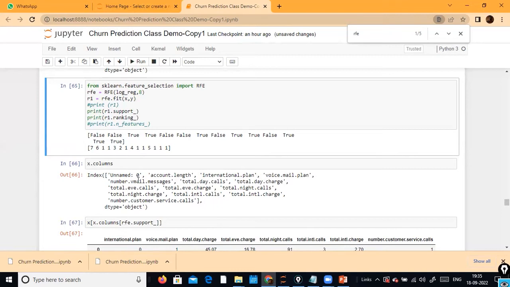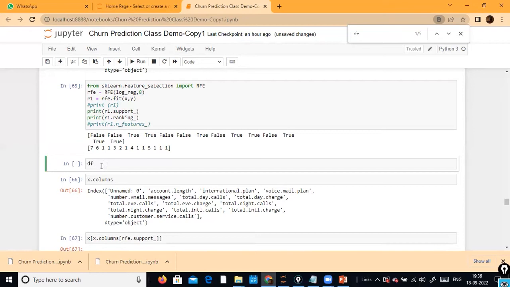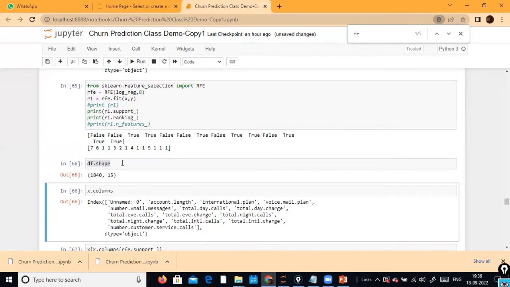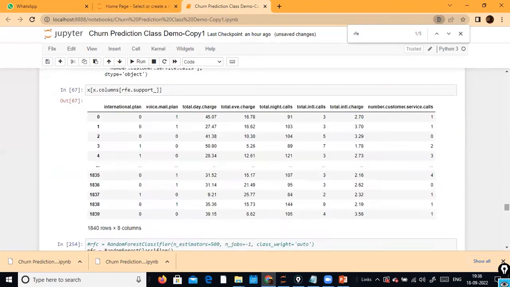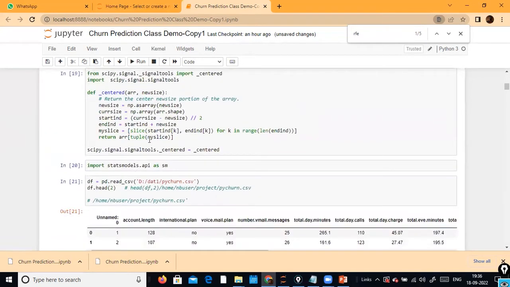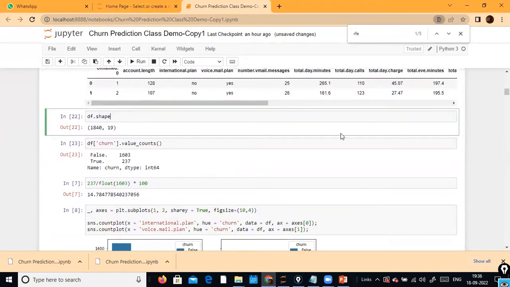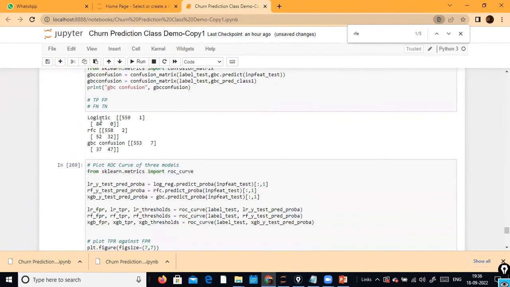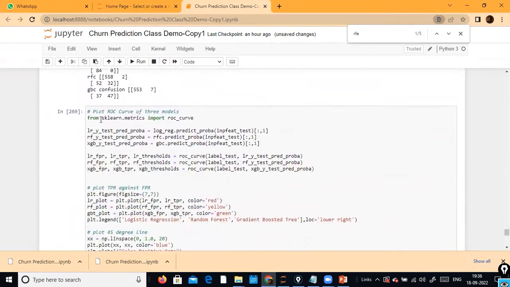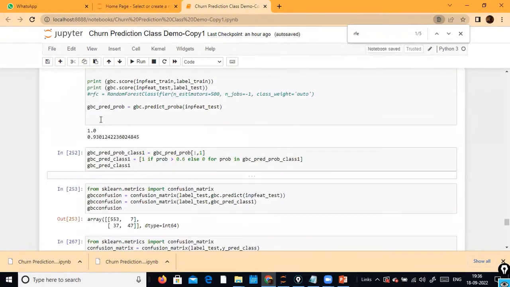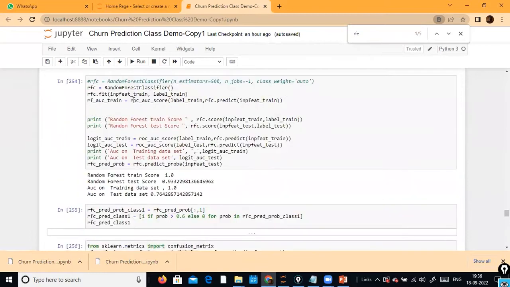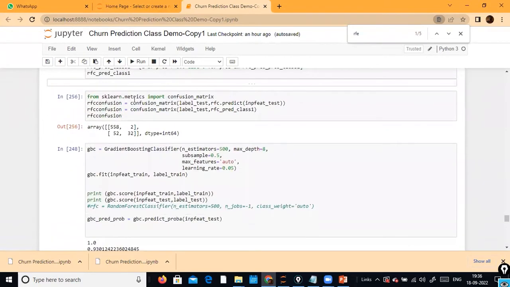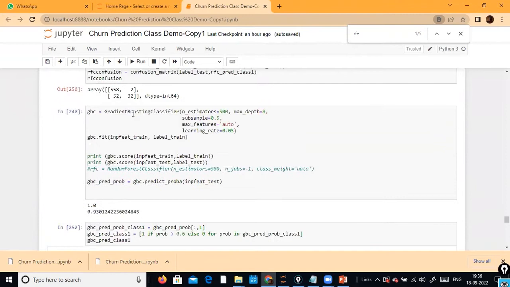How many columns were there earlier? Initially in the data frame, using shape, 15 columns were there, right? No, that is not correct, because out of 19 columns we have removed 4 columns. After removing the 4 columns, we are supposed to have 15. And here, RFE.